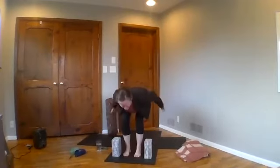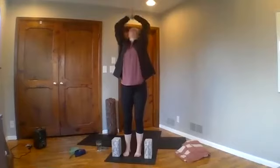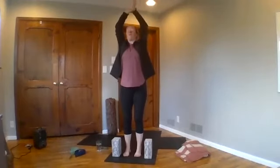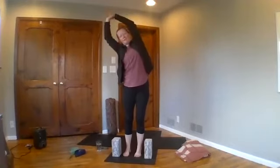Bent knees, squeeze your glutes, reach your arms wide, and inhale, rise all the way up. And exhale, hands come to heart center. Inhale, stretch up. This time, take a hold of your right wrist and stretch over to the left. Take a big, deep breath, root down through both feet.